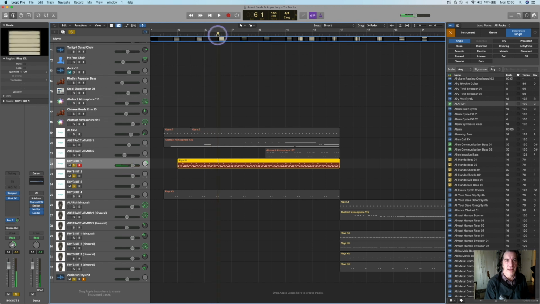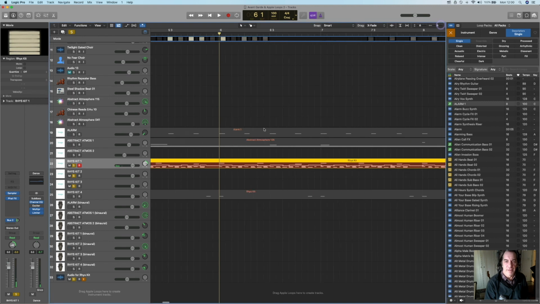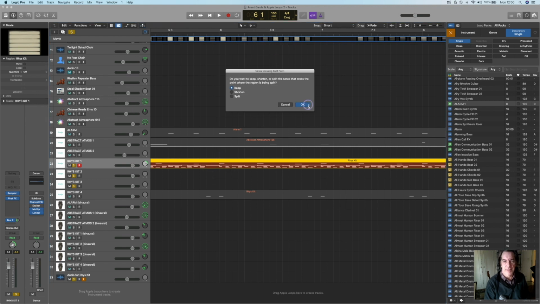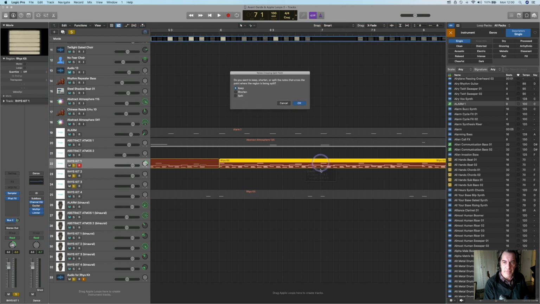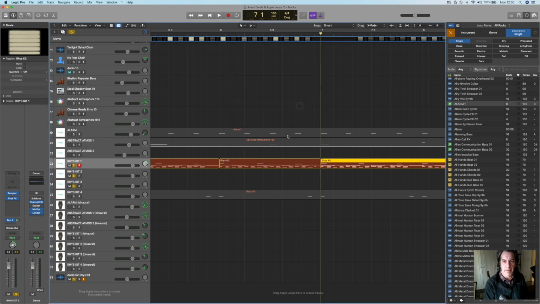So there we are. We'll start there. So I'm going to slice, and let me just get my scissors. I'm going to slice it there. And I'm just going to have 2 bars again. So I'm going to chop it there. So there's my loop. And let's just loop it just to check that it works.